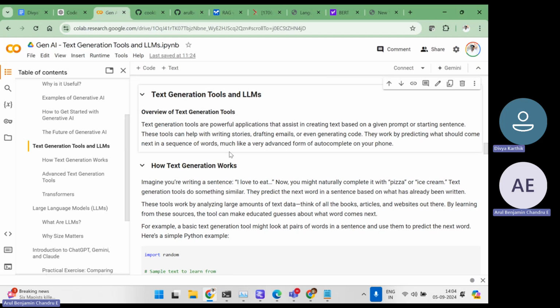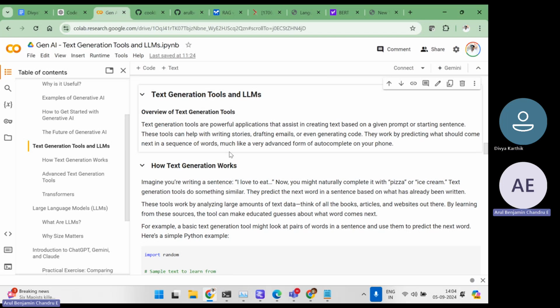In generative AI, everything is simple. If you are able to decode that name, you will get at least 50% out of it. You can easily get 50 percent out of the context, like what it is trying to say. That way you can easily understand how this is working.